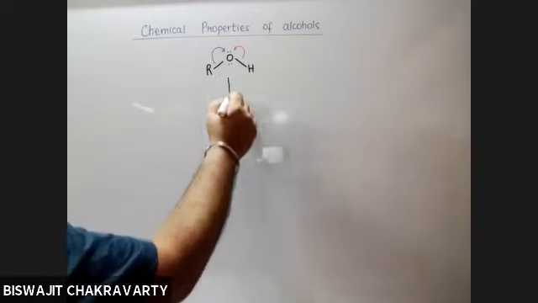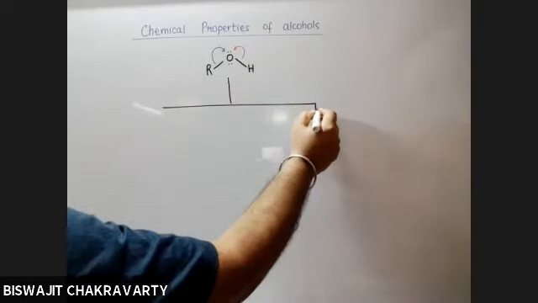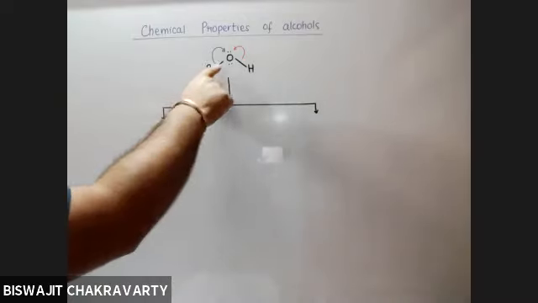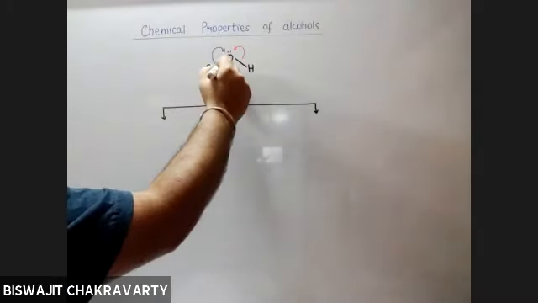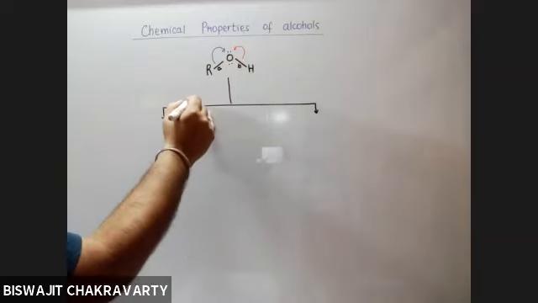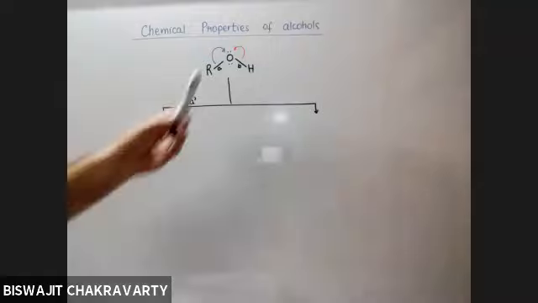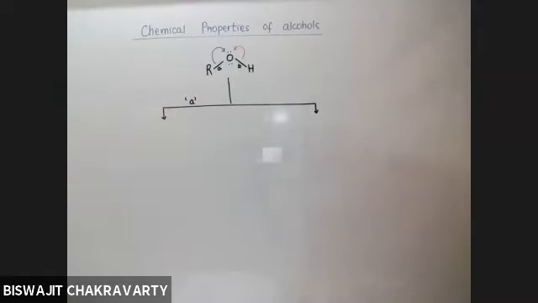Now, if it takes away the electron from R, let us say, and this bond is undergoing cleavage. Let us name this bond as A and this bond as B. So if the cleavage point is A and oxygen is working through the blue arrow, then what do you think will be the cations and anions produced if R loses away its electron towards oxygen?